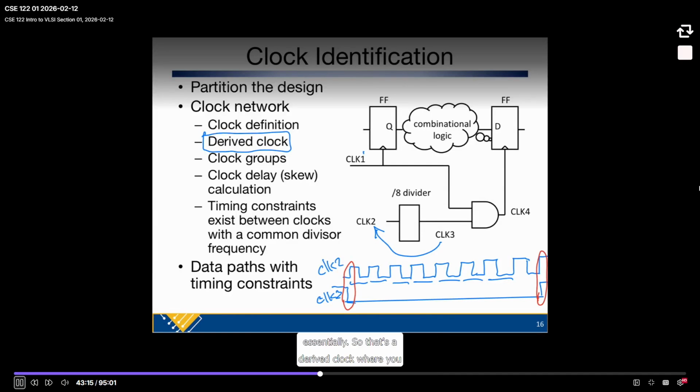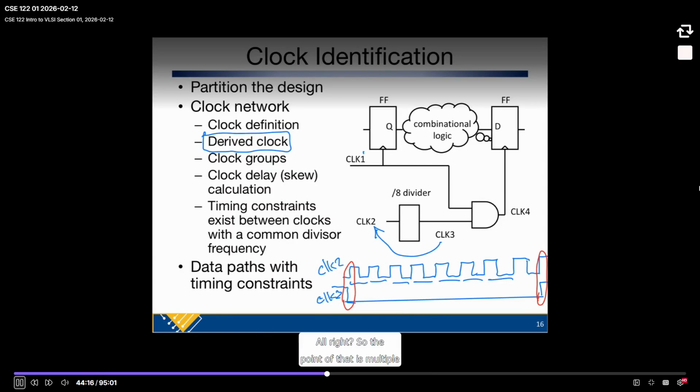So that's a derived clock. If you have clock 3, you could have a data path that has 8 times the logic in it than something driven by clock 2, right? Because the time of the period is 8 times. You can have derived clocks, you can have divided clocks. You can also have clocks that are asynchronous, they're unrelated. Those are very difficult to deal with, but you then need to set up timing constraints for all these things. So if you were to have something like this, the timing check, since it's using a divide by 8 clock, the combinational logic can be 8x bigger than the other case. So this is saying that the T of this thing is actually much bigger.